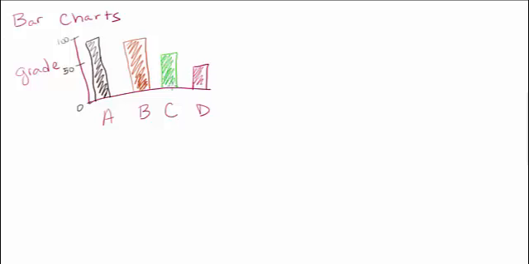So again, we can very quickly look at this type of information and decide, okay, so of these 4 people, A, B, C, and D, who did the best in the class? Very easy to just glance at this and get a sense for the data there. If you look at this closely, you'll notice something that is very important, and that is these gaps here. So we have gaps in between our people. Now that is very purposeful. The reason is that this is discrete data.